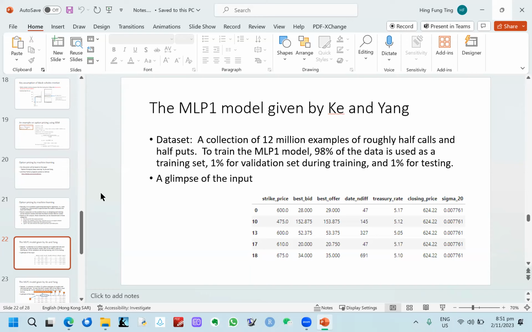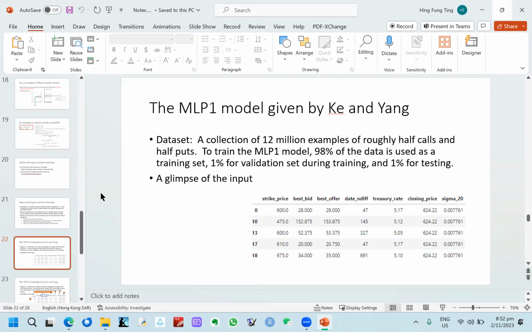The paper developed a number of examples, but in this slide we'll focus on one of them, the straightforward feed-forward neural network model. In the model, it uses 98% of the data as the training set, 1% as the validation set, and 1% for testing.